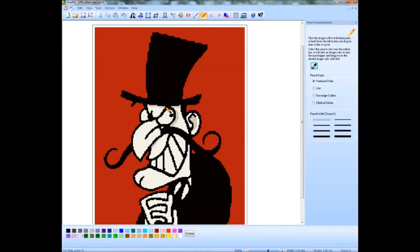So I'm just going to come over here and get rid of, first of all, that little spot of black. And you have to have a very steady hand doing this in most cases. I'm going to just very carefully draw slowly and carefully right straight across. And you'll see that that has really cleaned up the brim of the hat. I'll clean that up just a little bit more. That's really cleaned up the brim of the hat quite a bit, and it also has cleaned up the eye.